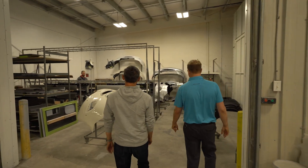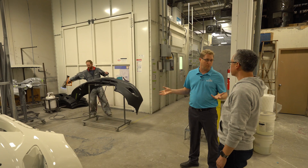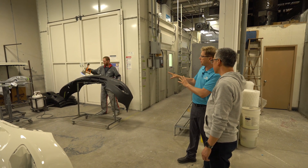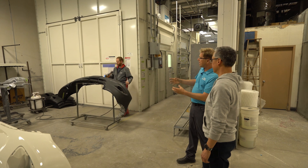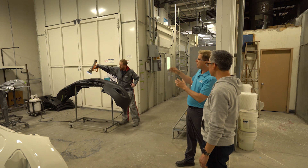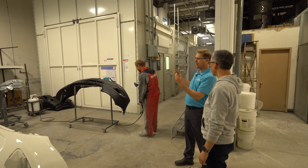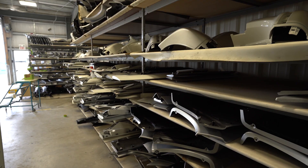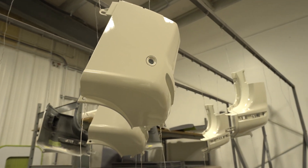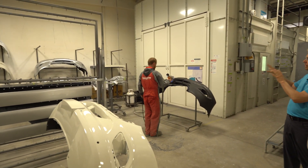This is the part of our paint department where we paint all of the exterior plastic trim moldings on Mercedes and Dodge ProMaster vans. Part of the process is once the part has been washed, we use a flame heat process, and what it does is it draws the oils of the plastic up to the surface. Once he's done, we're going to prep it again. Then it'll get primed and then it'll get painted. You can see here where we've racked them all — these will all be specific to one unit, and all the moldings will come off and get this same flame process done.